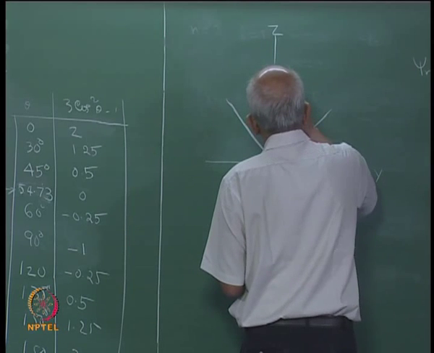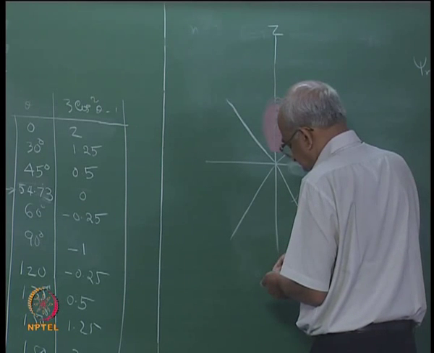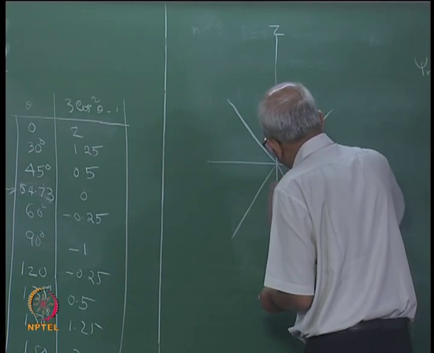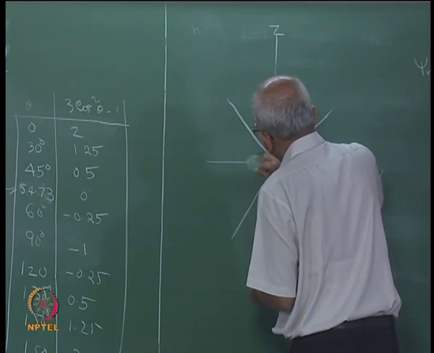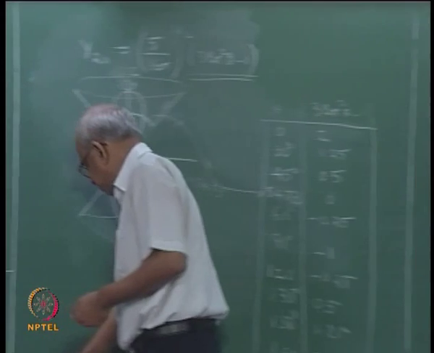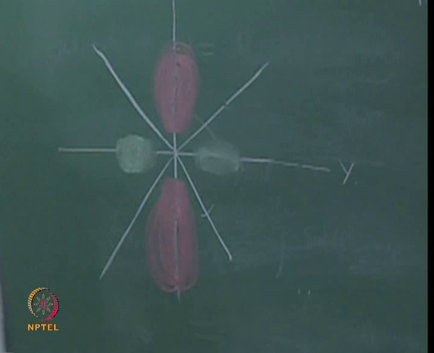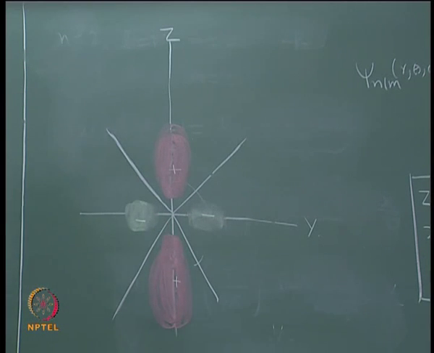This is positive. And then when again I cross this line, the function will again change sign. So, in this region the function will be positive, and then again in this region the function will be negative. So, that is how the appearance of the function would look like if you made a density plot. This is positive, that is negative, this is positive, and that is negative. Using the software Mathematica, I do have a plot of this function, a density plot. Let me just draw it.